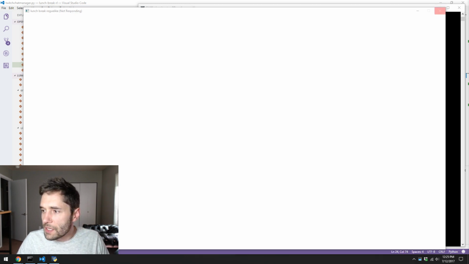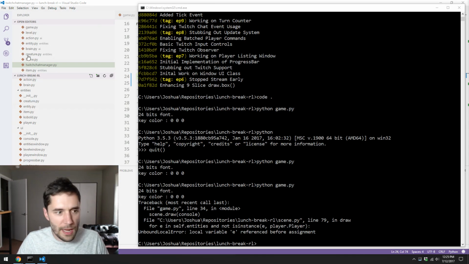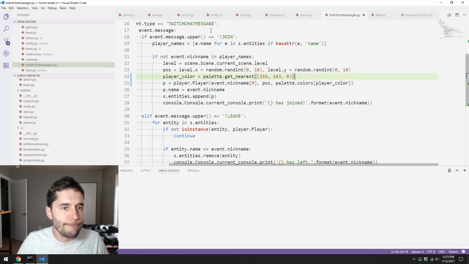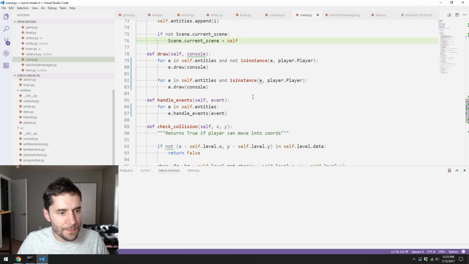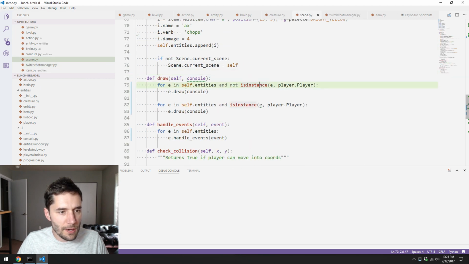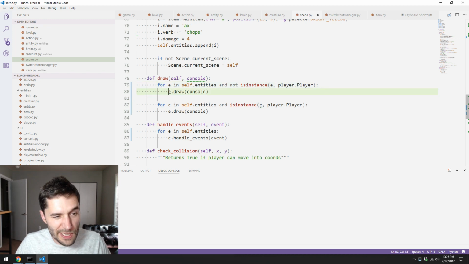I guess that is a nice thing about running it through the debugger, it's less likely to hang like that. This is in scene.py. So what it's complaining about is this logic here, we don't actually have this item until we get inside here.